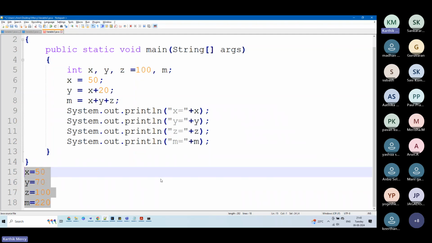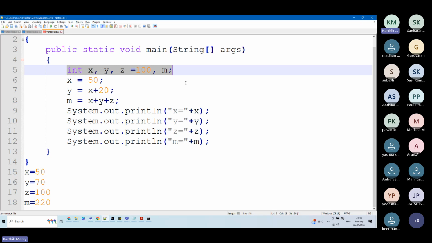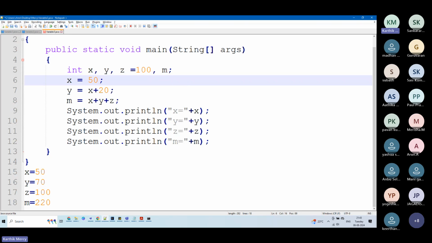Right. So what I want to demonstrate over here is we can have multiple variables. We can interchangeably only declare it or initialize it, and then we can play around with these variables, and we can interchangeably use all these things. So the point that I have written is that we have to initialize them, we can declare them, but we can use them in any interchangeable fashion. That is what I wanted to discuss in this particular program.